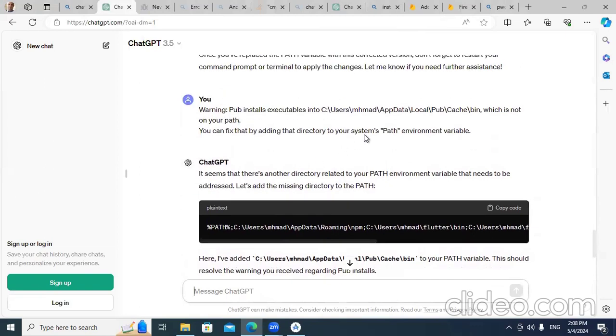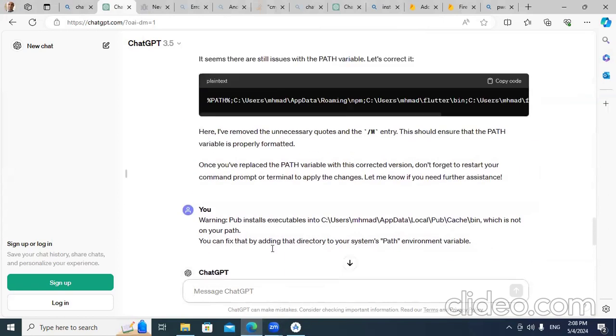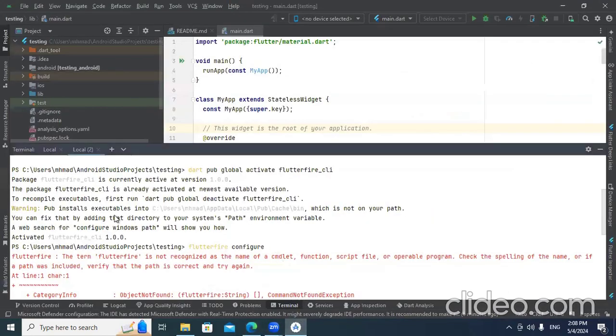What was adding what? This one. See users Muhammad AppData. If you go and check it here, what it says. This one also you can add to the command path, the system path variable. You can add this one.